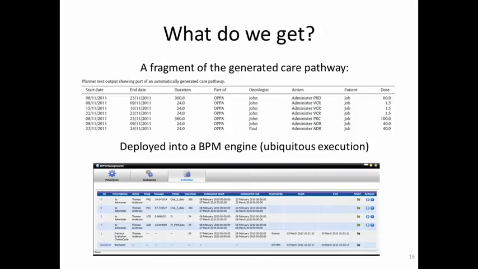So what do we get? This is a fragment of the care pathway that we can have as a result of using this planning technique.